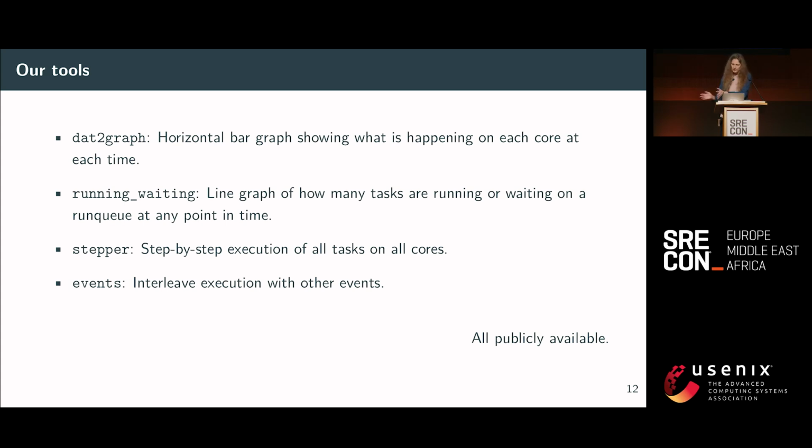Going in a much more detailed aspect, we have Stepper. Stepper shows every single core on the machine and what tasks are running and waiting on that core and what event is happening. So you can step forward and to a limited extent backwards and see exactly what's going on.